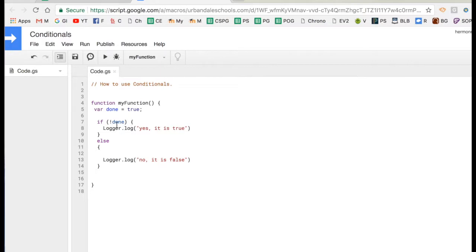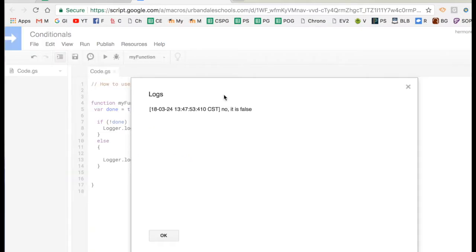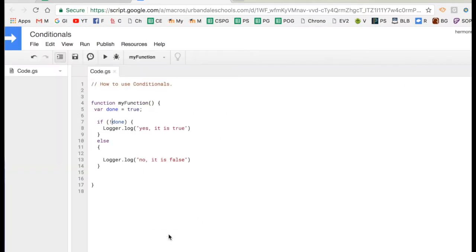So if I run this, it says "no, it is false." Okay, so if not done, then I would have to come down here and do this. All right, so that's a little confusing, but I thought I'd just throw that out with Booleans.